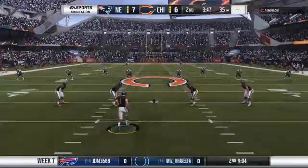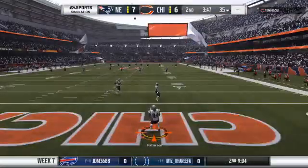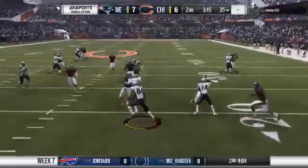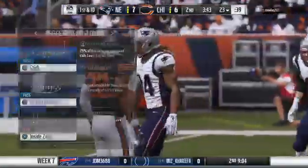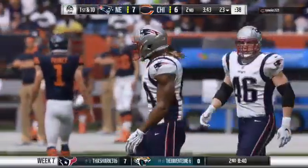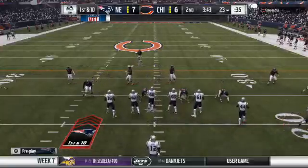Parkey now following the made field goal to kick this one off. That'll be taken in the end zone. And he'll make it across the 20 as his guys will set up shop at the 23-yard line. Out comes the New England offense to see what they can do this time. And for them, a touchdown their last go-around. Obviously, they'll be hoping to do that again.